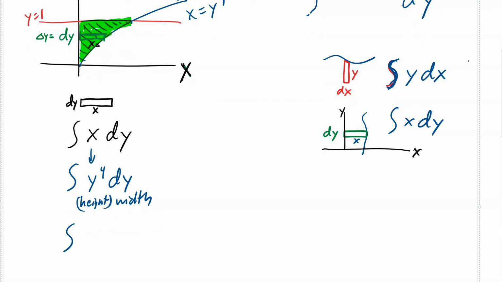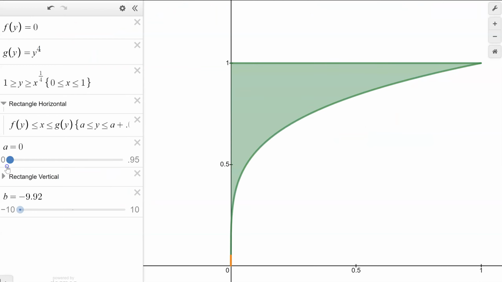So if we go back to Desmos, we follow it along the y-axis, you can see it starts at 0, and it travels all the way until y is 1. So our values are from 0 to 1. So it's really just a rotated version of it. Since we're now doing it instead of with respect to x, we're doing it with respect to y. It's starting y value to finishing y value.